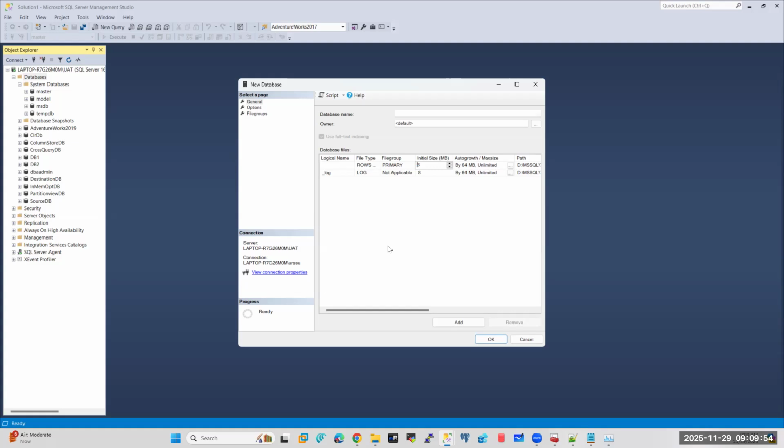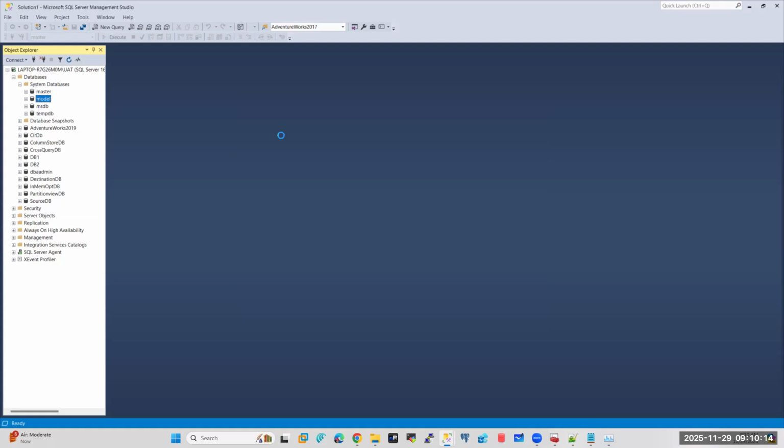If someone asks what the model database is, it acts as a template for newly created databases. If you are creating any database, that database will inherit the features from the model database. How does your model database look?